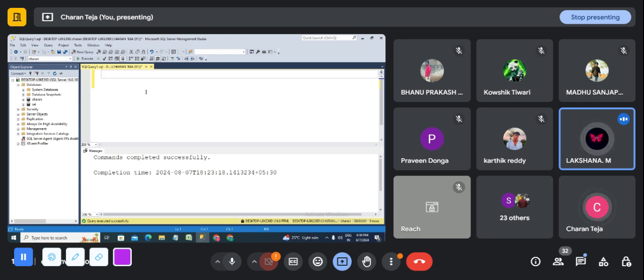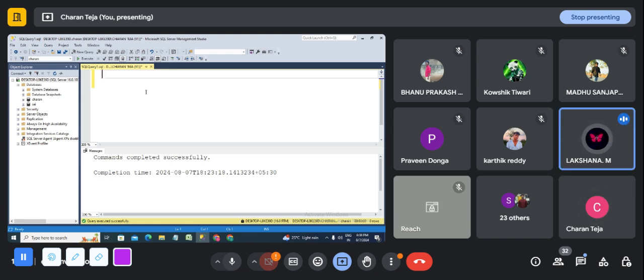Yes, sir. DQL is a data query language, that is select. In DQL we can use the select, but in some books it is mentioned that the select query is in DML also. In some books we can see select as DQL. That's the only difference.